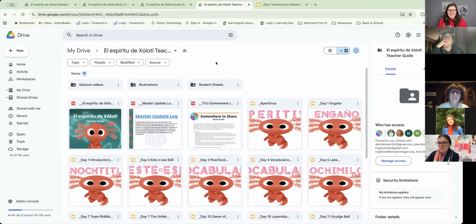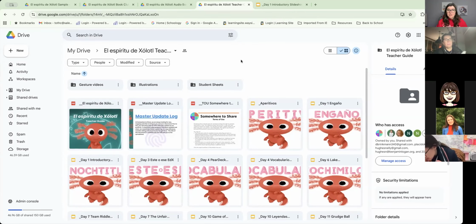Back to that last question, would it be possible to make a little video and post it with the pronunciations so we can practice them before we try to do this with the kids? Yes, the audiobook has all of the correct pronunciations. So, listening to those. And also, in the gestures video, I'll just add another one.